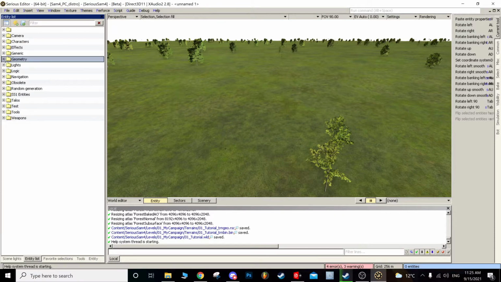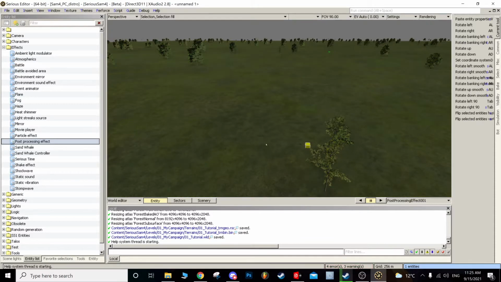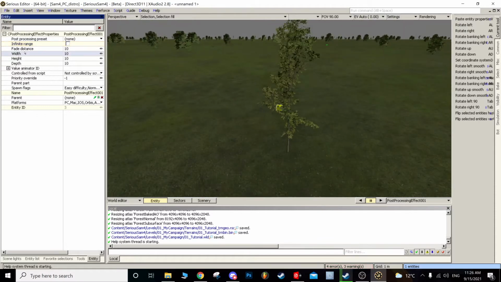We can collapse that. Effects, plus sign, post-processing effect. Click on it, drag and drop here. Now if we go to our entity mode by pressing numpad 9, press A to focus on it, go to entity, post-processing preset. These are all the values you can mess with. Infinite range means that it's covering the whole world. If you don't want it to cover the whole world, you can click on here, but now you'll have to mess with these settings. And what do these do?